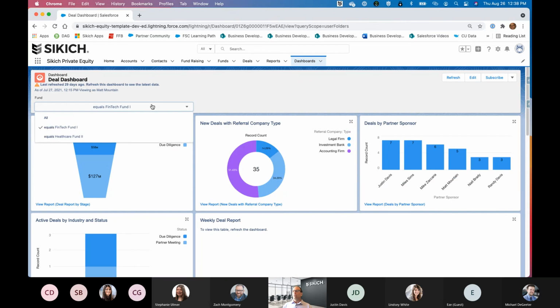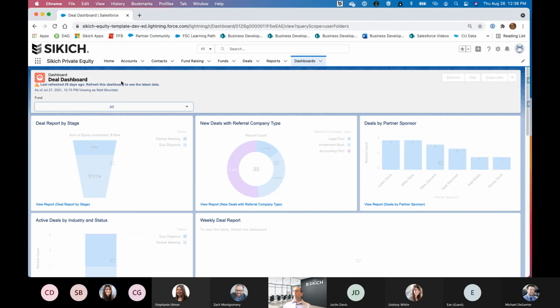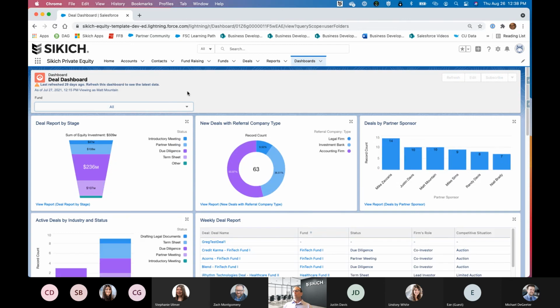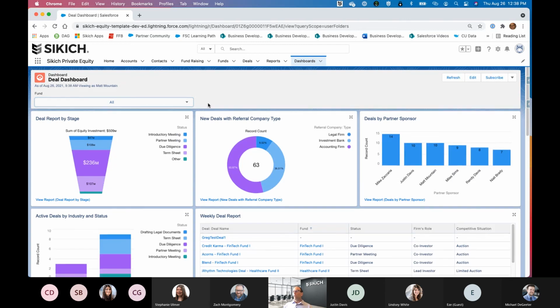And again, we've got the filter up here. I may want to look at all my deals. So I just clicked all and it just refreshed. So this is an entire pipeline, if you will, of the deals I'm evaluating across all of my funds.